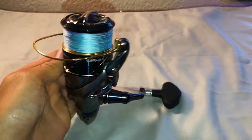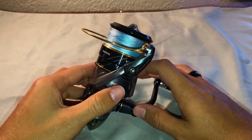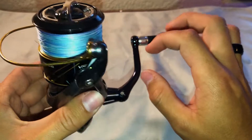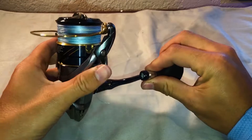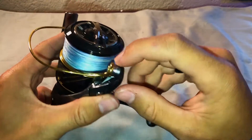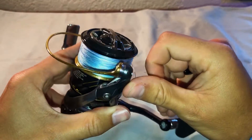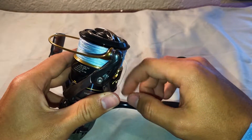Now that we've diagnosed what is actually making your reel loud, we're going to go ahead and look up a part schematic for this reel. I couldn't end up finding a schematic for this reel, but I'll tell you two different ways: either this entire thing is the apparatus where you just replace the entire one-piece line roller, or the entire thing disassembles and you can just replace the bearing. So let's just open this up and find out.